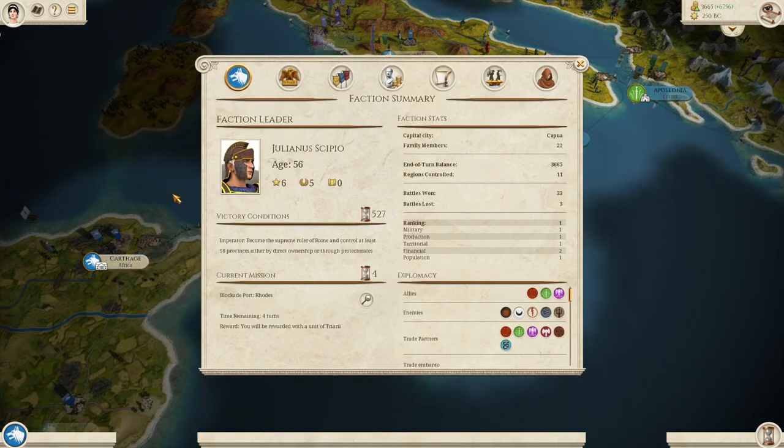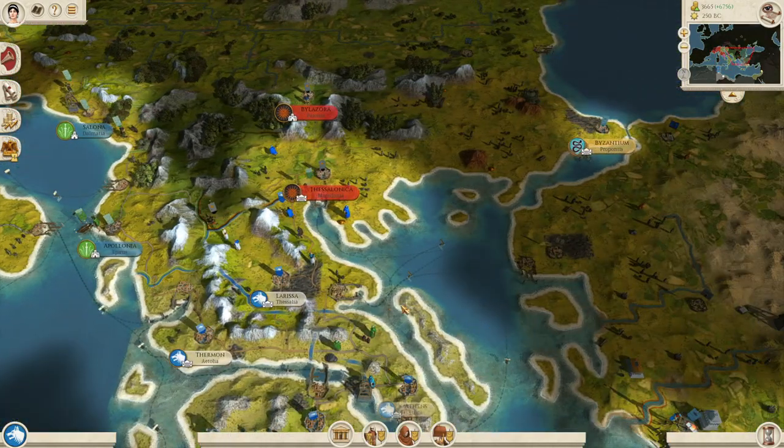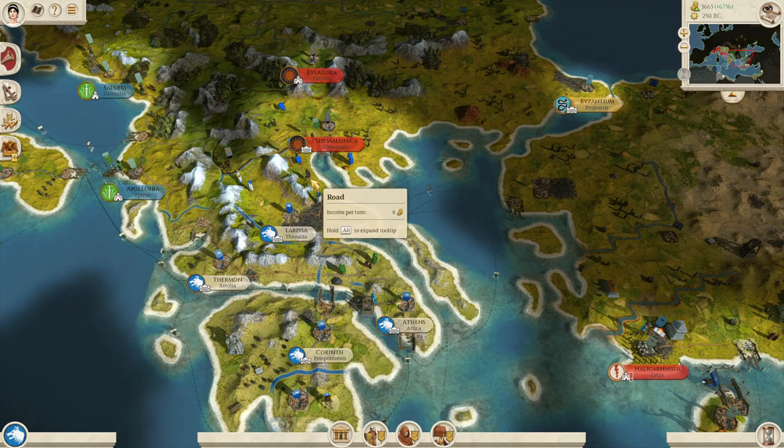Let's check the Senate, see what we look like here. We moved up to Aedile. I'm not sure what this pronouncement is, but it's an administrative official in charge of supervising streets, temples, and quarters of a city, and the distribution of the all-important grain supply. Cool. Be nice if my other generals gain some ranks. Maybe they need to be in battles too. We'll see.